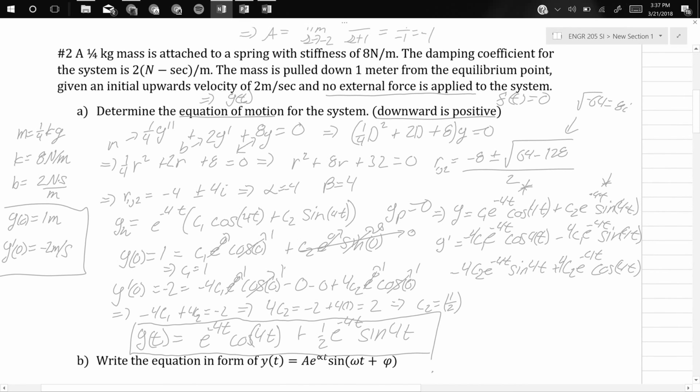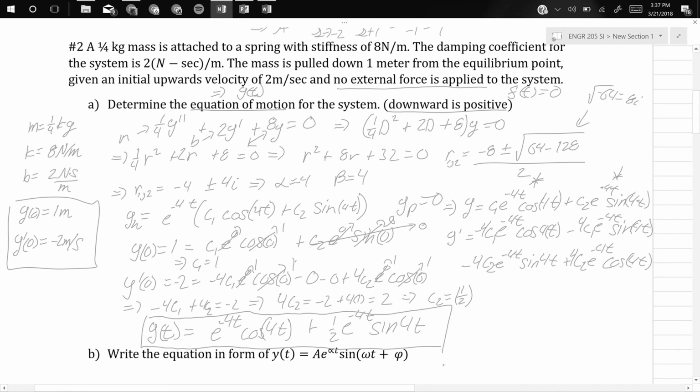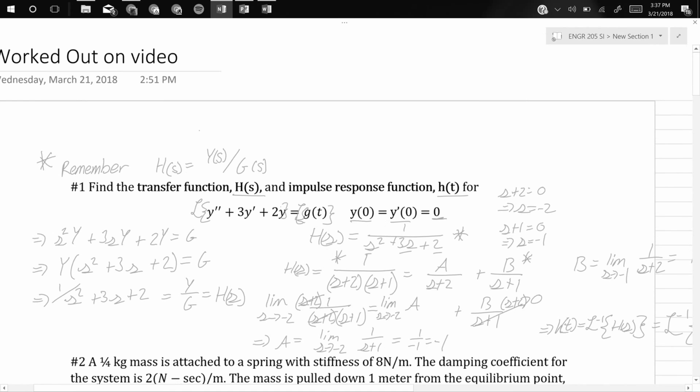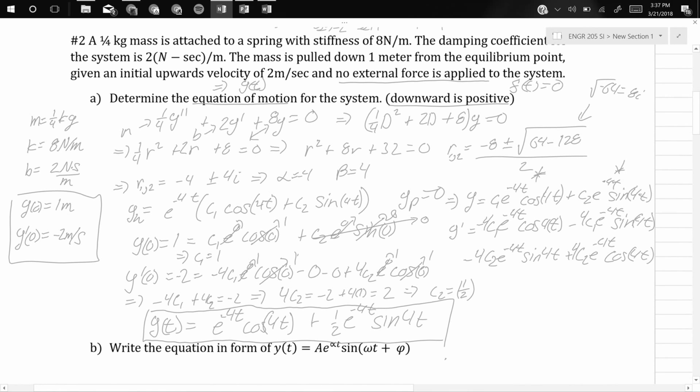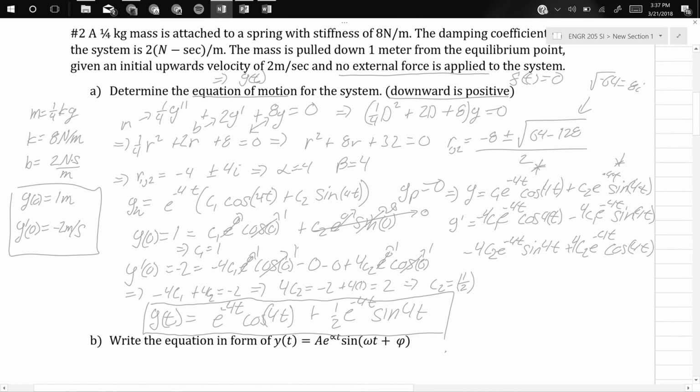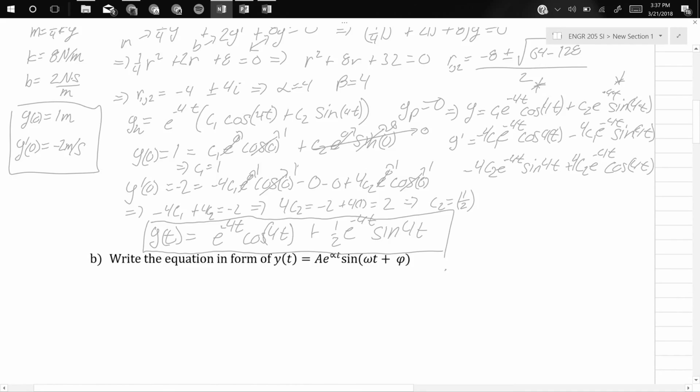And let's then look out for your initial conditions. Sometimes you have to use your initial conditions to solve for k. So don't forget that. There's another problem like this in another video that may have that. But remember, equation of motion just means y of t equals whatever it happens to be. All right, so I'll move on to part B for this.